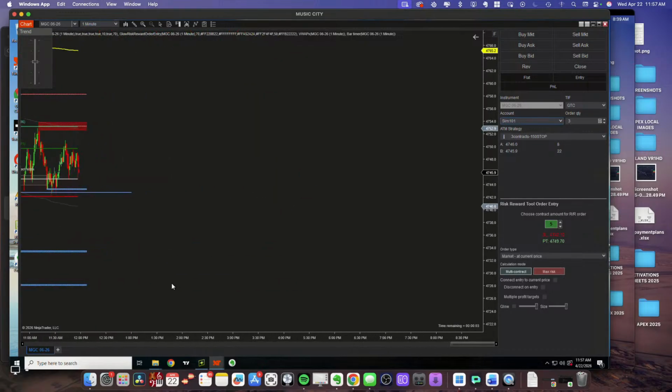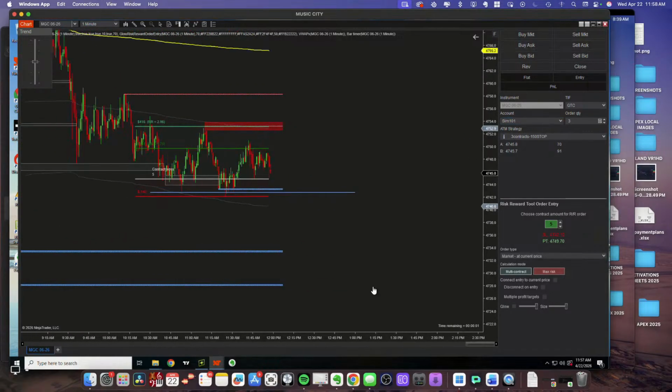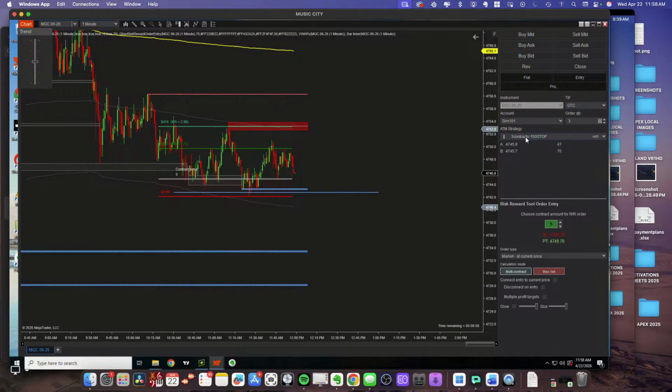My account that I'm trading on is Sim01. So basically, if I take a trade right here, I have this automatic trade strategy set up. If I'm in 3 contracts, it's going to give me a $150 stop loss and a $150 take profit. For example, if I wanted to take a long right here, I'm in simulation, make sure I'm in simulation, and I say buy market right here, then it puts my stop loss at $150 right here.